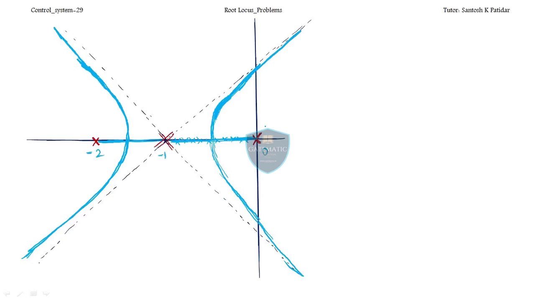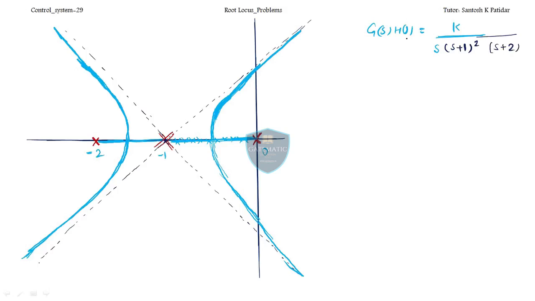If this is the diagram, what will be the open loop transfer function? Poles are denoted by the cross sign, and zeros by a round circle. The first pole you are getting at S. The second two poles you are getting at -1, so it's S plus 1 squared, and the third one you are getting at -2, so definitely it is S plus 2. So this is your transfer function.